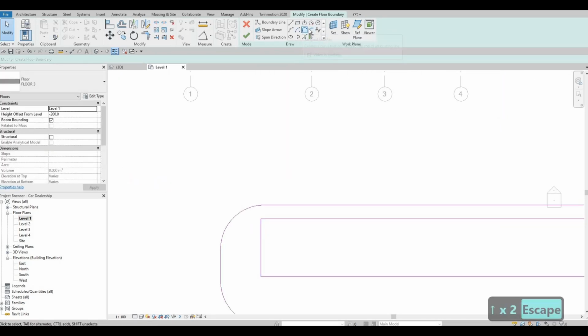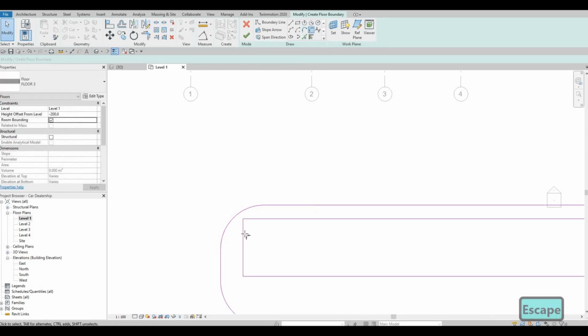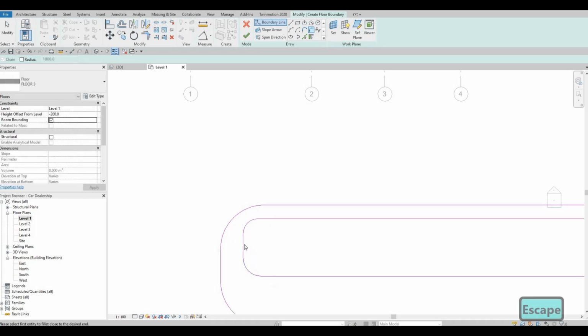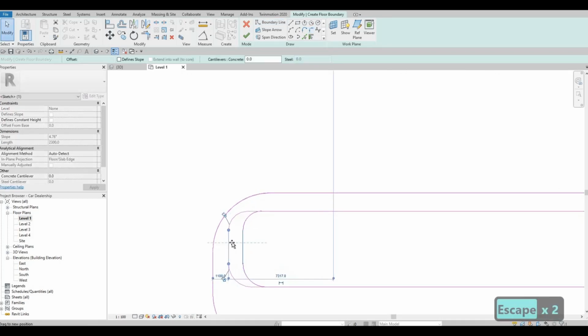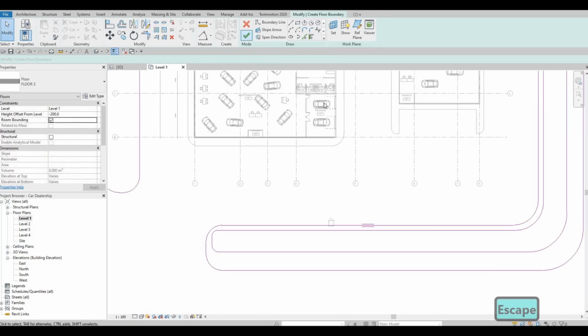And then I'm just going to push it right here, and then click finish.